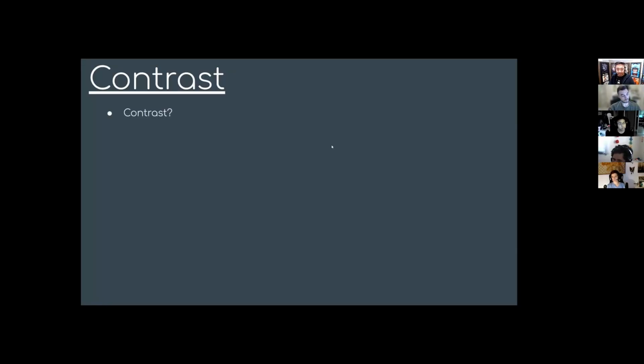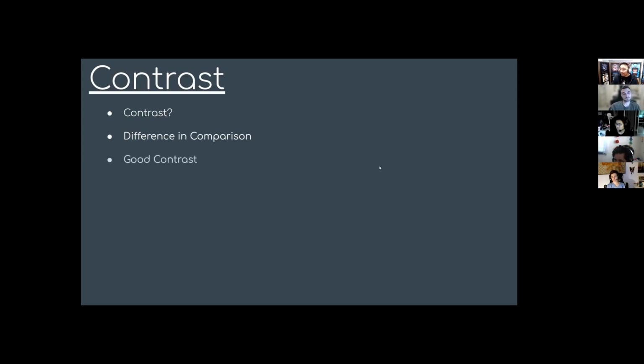Contrast? Yes, contrast, like we just spoke about. So what do I mean by contrast, right? At its simplest application, it basically means having one thing drastically different in comparison to another. It doesn't necessarily always mean the exact opposite, but just different. You know what I mean? Different enough to provide contrast.